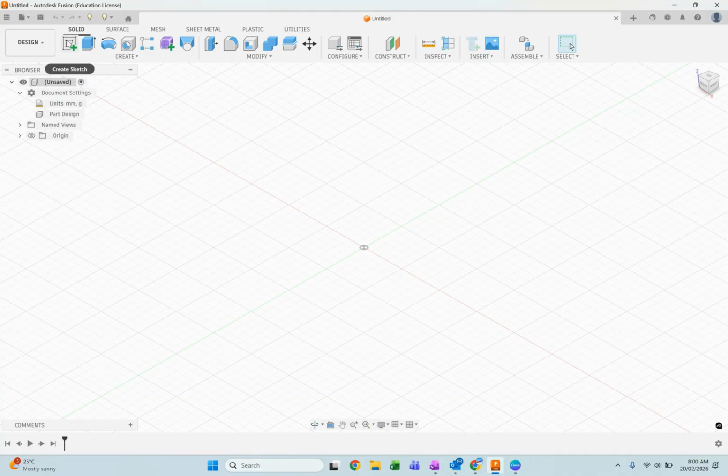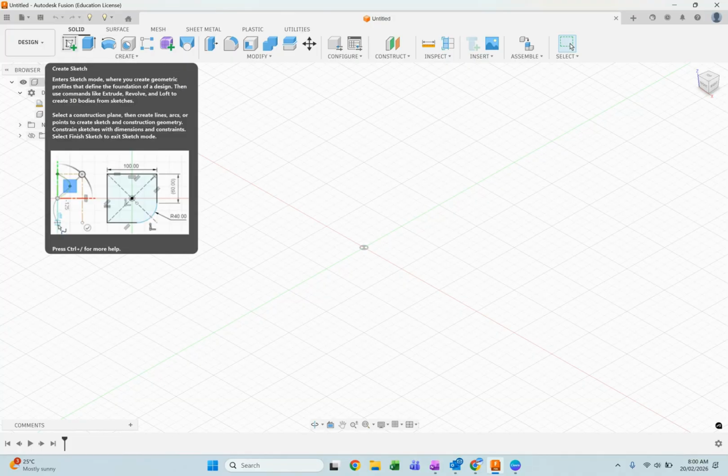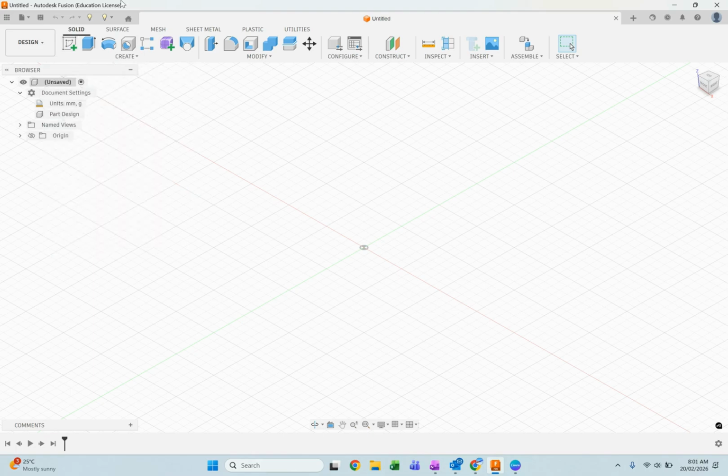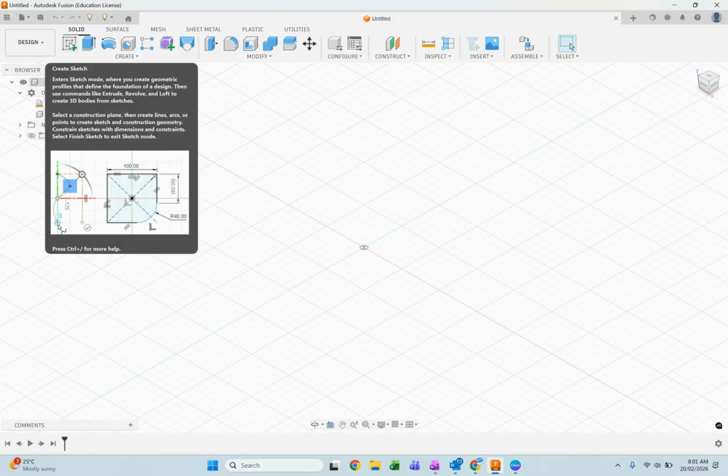We're just going to have a bit of a play around with Fusion initially, and just have a bit of an explore at one particular feature and what it can do. And the majority of what we can create in Fusion is just from this one feature, believe it or not. So in Fusion 360, what we have to do first is create a sketch, a 2D sketch, and from that we are able to turn that into a solid.